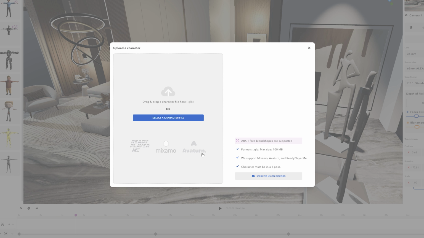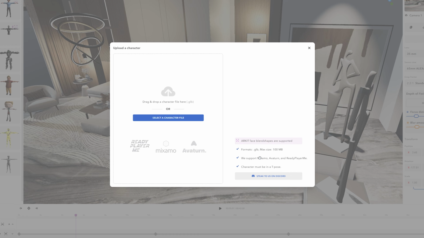A few other important pieces of metadata to have: we accept them in .glb format, nothing else at the moment, and a max size of 100 megabytes. If you do have a very complicated character that exceeds 100 megabytes, please get in contact with us and we will see what we can do. We have supported other users and customers who have had characters much greater than 100 megabytes by importing them to the back end. Let us know about your project and we'll see what we can do to help you.